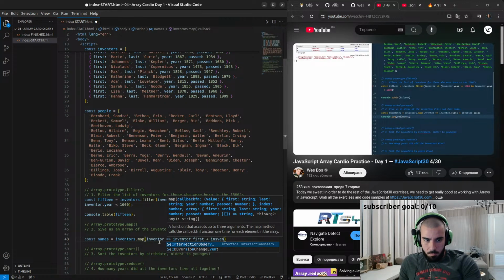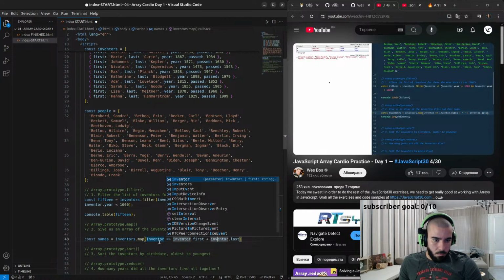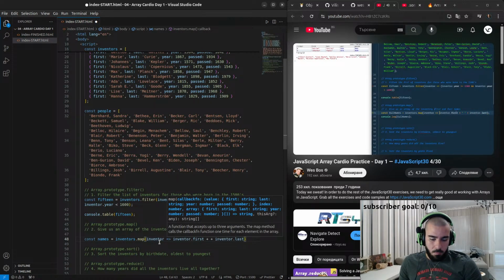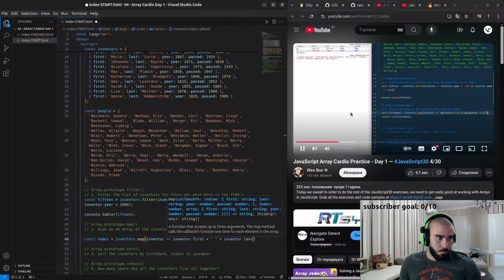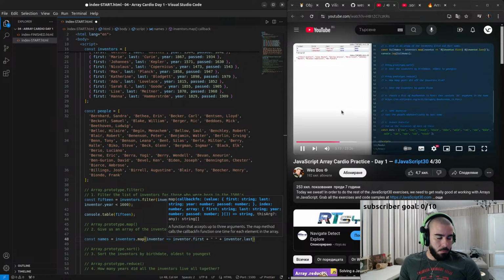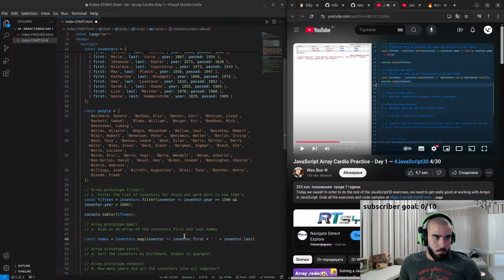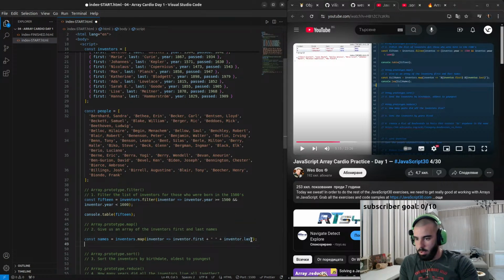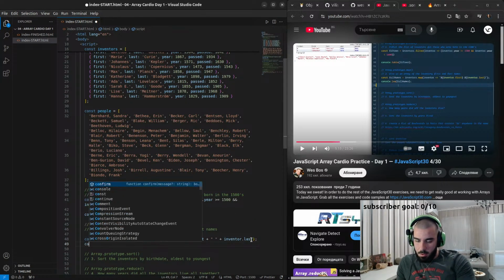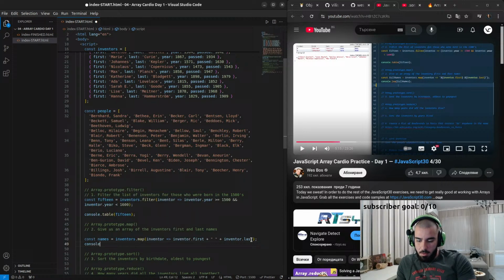Kind of works, but we still have a problem with the space here. So you could either concatenate in a space, which will work, or you can return backticks and use template strings. Yes, template strings would be better. Working great for us. Passed. Good. Alright, I overthink that. I was overthinking.